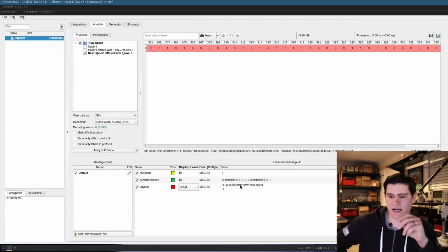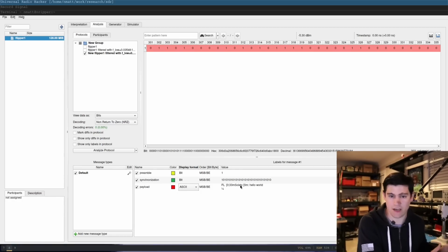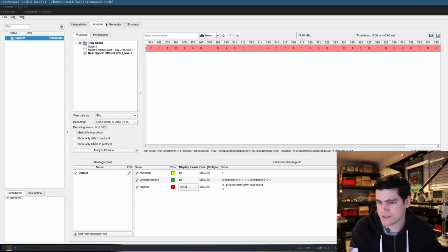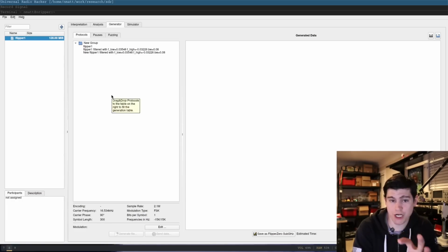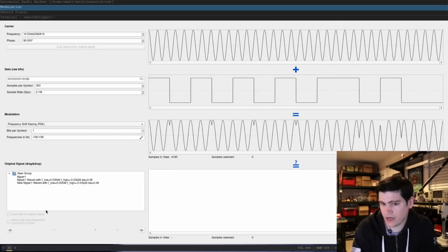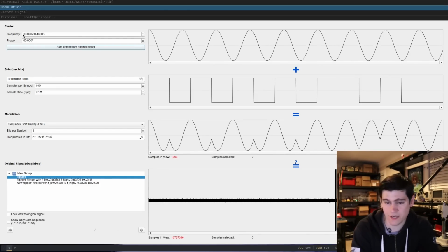But anytime I try to do that, I have not gotten it to be successfully received by my Flipper Zero. So theoretically, now that I've got this signal completely decoded in our analysis tab, I should be able to go to the generator tab, go to edit, and set all these settings. I take my original signal and say auto detect, and it detects a carrier frequency and some other parameters here.